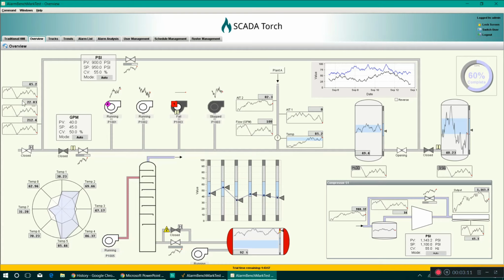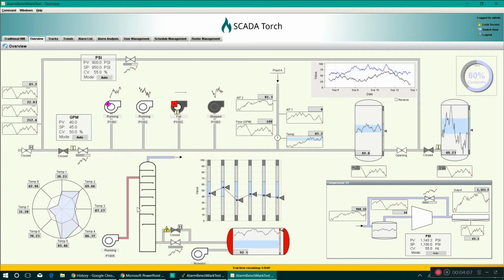So we just need to show where this point is reading. If you really want to have some kind of indication of what kind of transmitter that is, you can maybe make a little symbol like this that shows, hey, this is a temperature transmitter. Here we have some motor icons. We flatten these out and use these for state. The inner icon showing what the command is, and the outer icon showing what its status is.